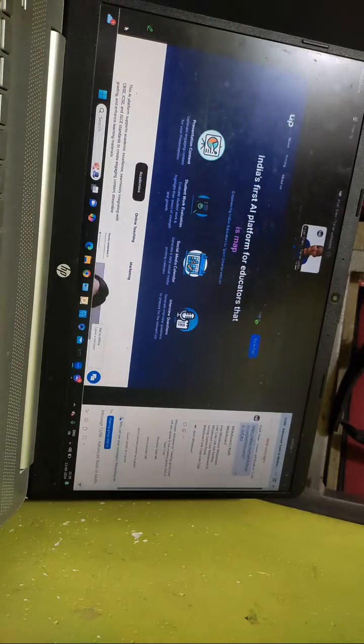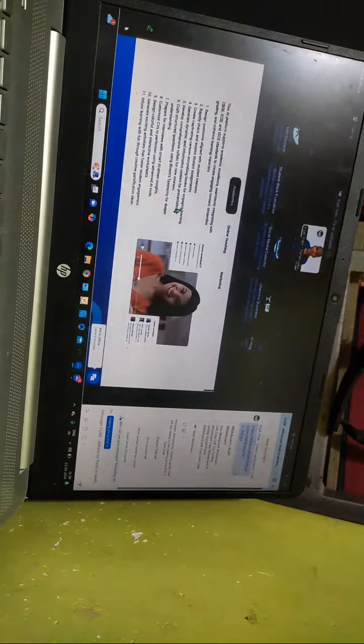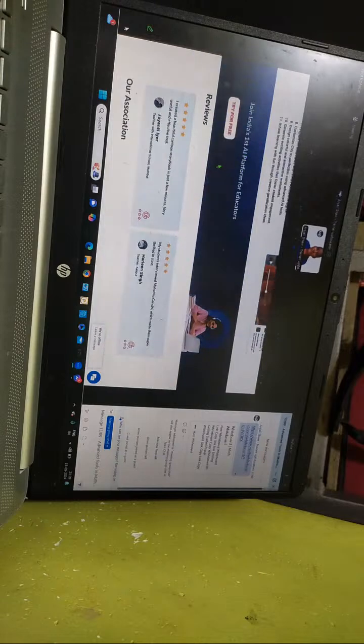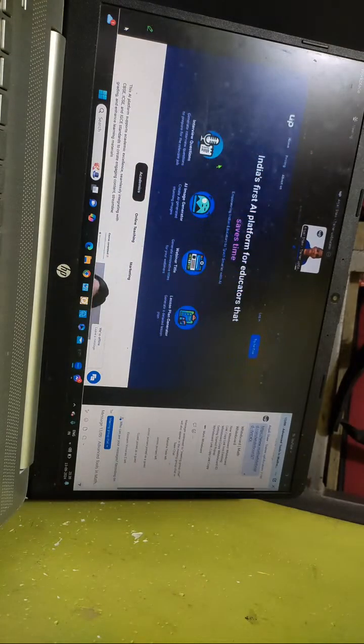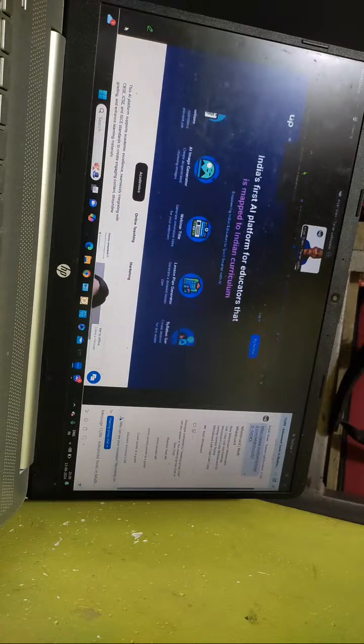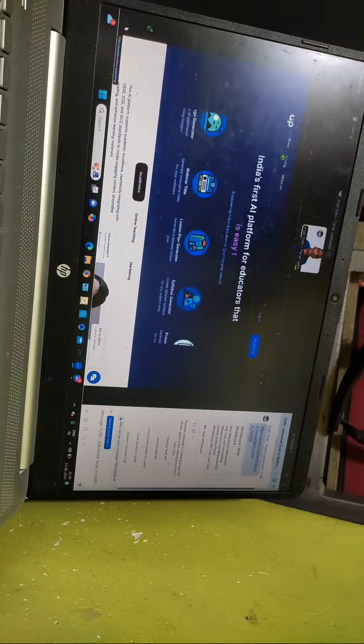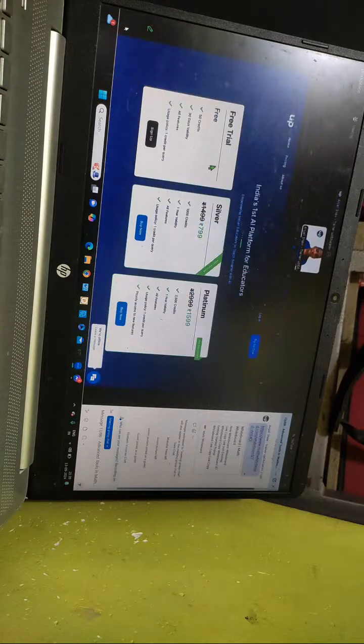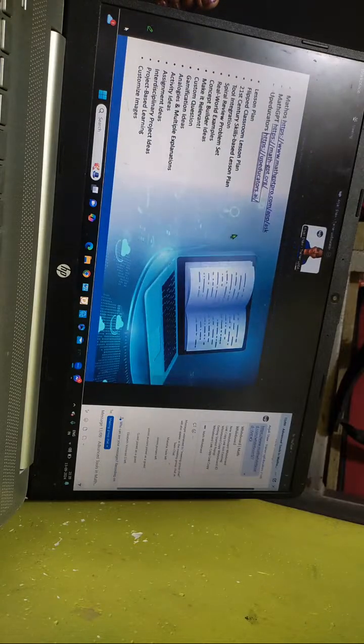You can log in here. You can try it for free, though it is not a free tool, but definitely you can try it for free and start exploring. But it is not much. The pricing is quite low. For the whole year, you have to just pay 800 rupees. Okay, so let's see how you can use this tool as well.